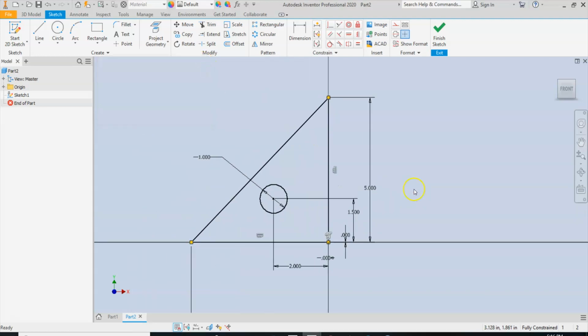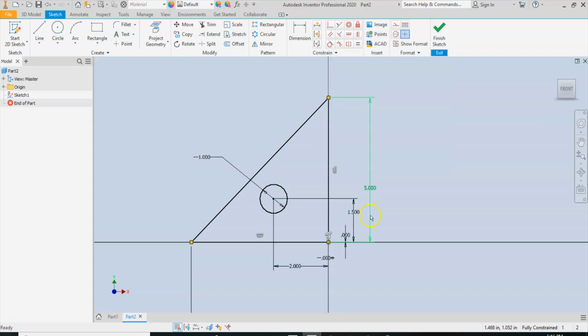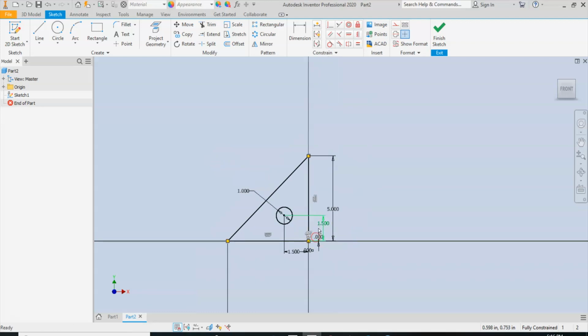A lot of times I probably tend to use dimensions a little bit more, but if it's something that you can quickly fully constrain and then go back and place the dimensions and move things around, you can. Now, even though it's fully constrained doesn't mean that you cannot change values. So if I wanted to change the value, I could change that. I can still change the size. It's just fully constrained, and that's what we're shooting for when we are creating our sketches.